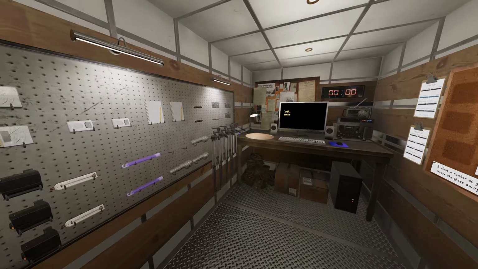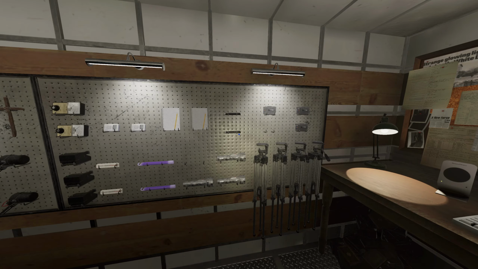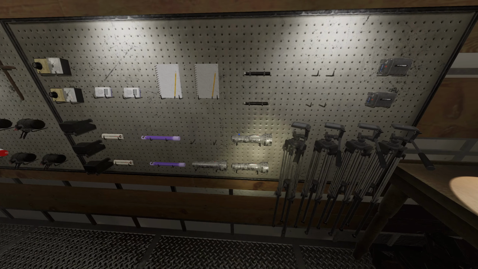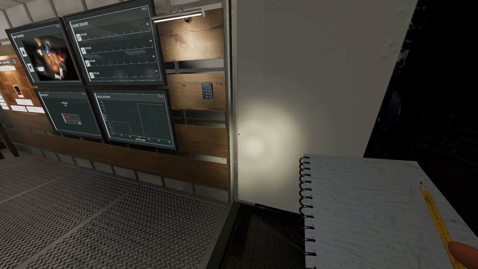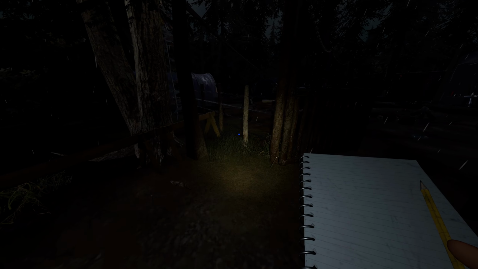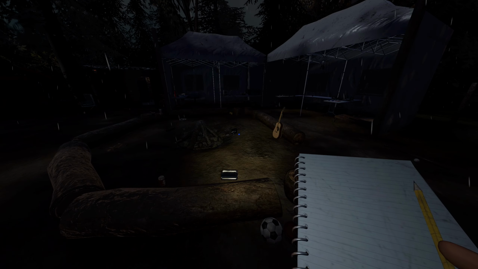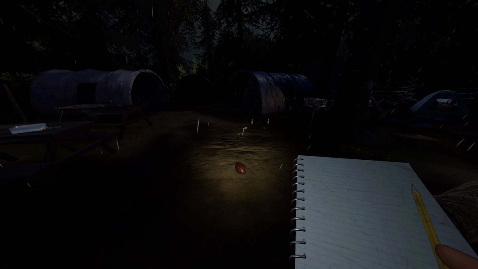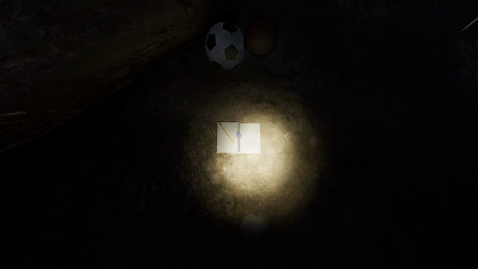Alright, so this is going to be difficult because we're not going to be able to get the ghost based on the speed. However, we should still be getting all three ghost evidences. So, let's grab that and that. Let's try to find where the ghost room is. It should actually be nicely easy because we can just outrun the ghost. I came over here to do that, but it seemed like it was hunting from over there. It's cold here. That works for me.